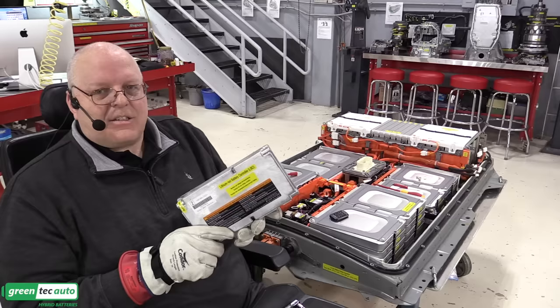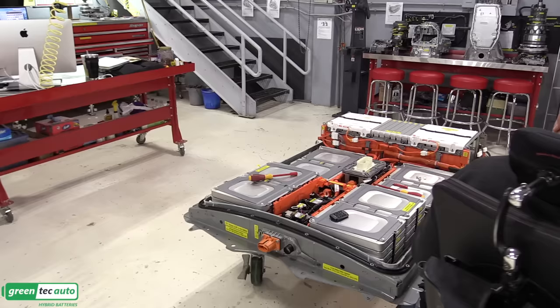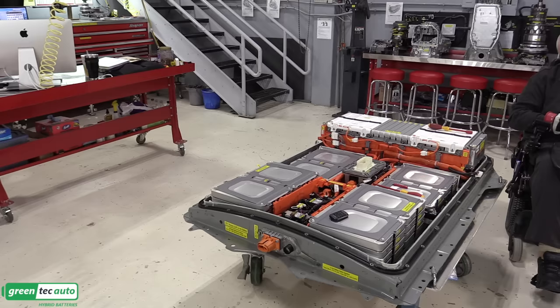Otherwise, damage to the computer can occur. So we connect the high voltage lines first and then the low voltage lines. It has four bolts that hold it in place. Two bolts in the back. Okay, these are only torqued to 5.5 Newton meters.